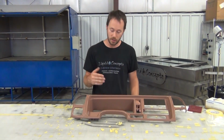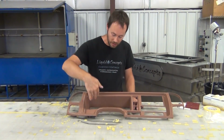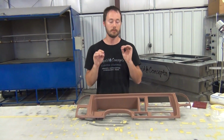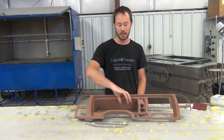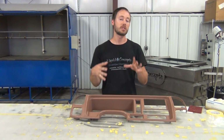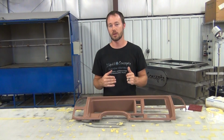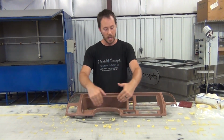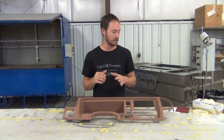Now, of course it's going to stretch like crazy going down in this area. Customer already knows it. We've already informed him about it. But we will come back in and airbrush all of this area right in here, mainly because we know the stretch is already going to be there. Customer's perfectly fine with it, so we're going to come back in and get all of that done, so that way everything's ready to go.